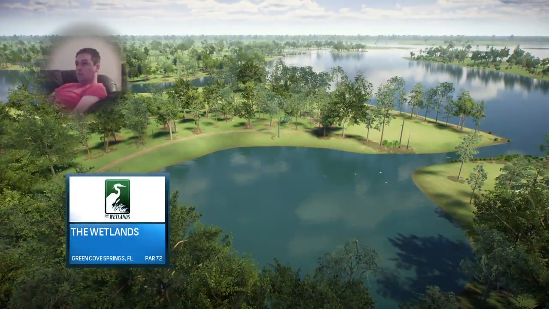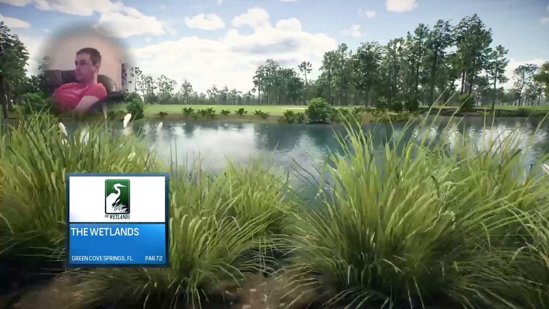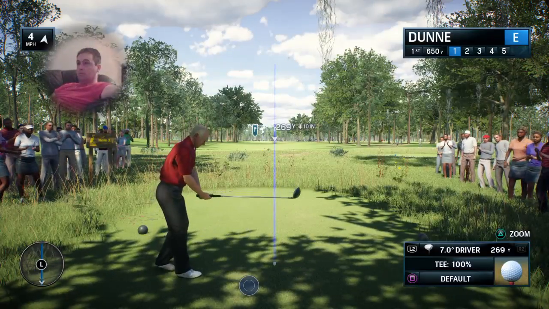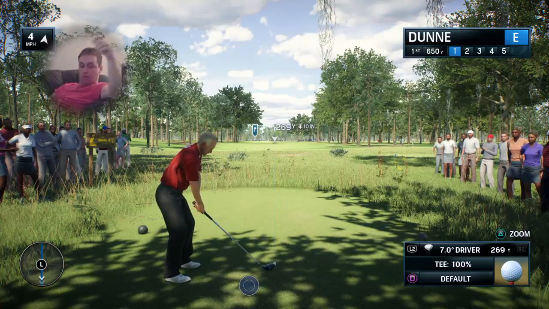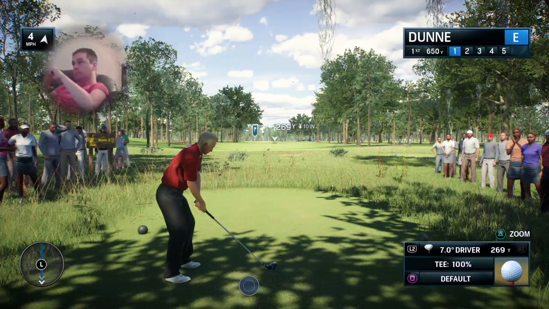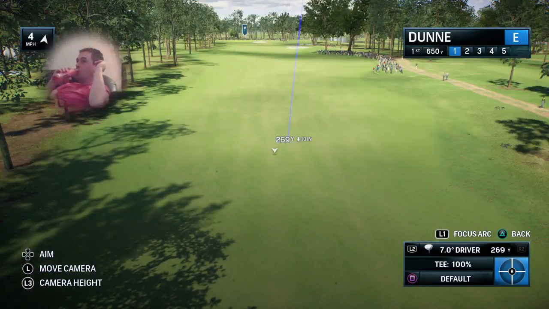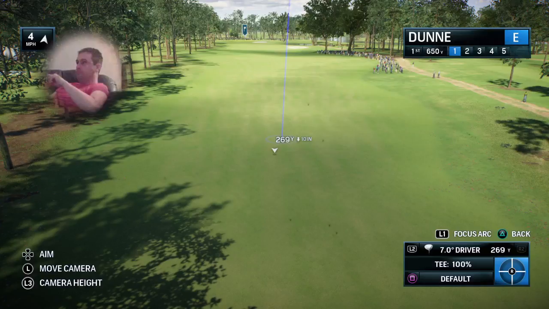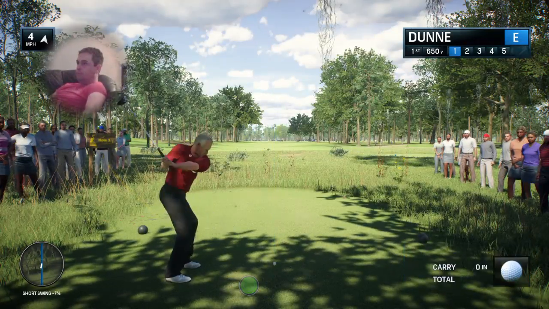Getting set for all the action on what my idol Vin Scully would have said was a beautiful afternoon here in the Sunshine State. Rich Lerner alongside Frank Nobilo for EA Sports. Getting ready at Wetlands Golf and Country Club. An interesting layout, Frank. The players are ready to go. And what are you thinking about as you get set to tee off?